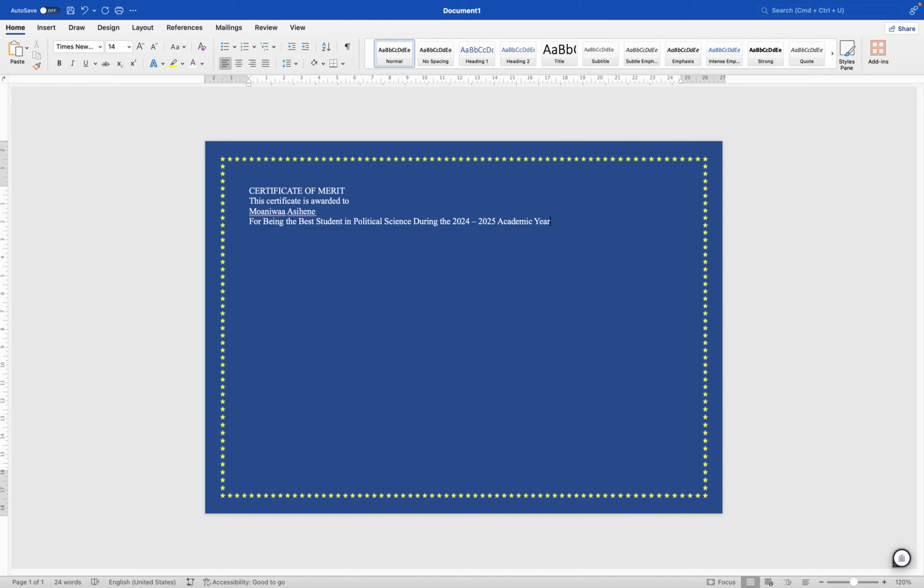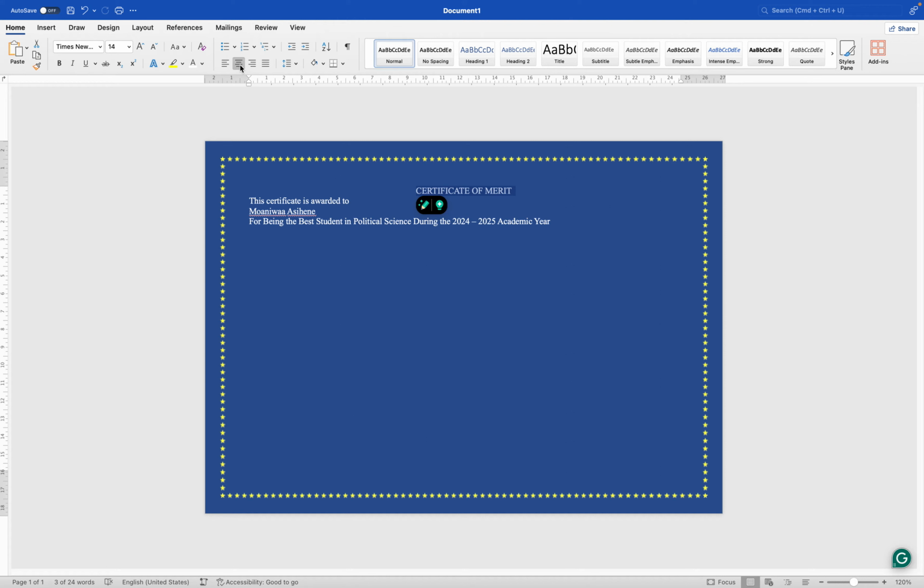Okay, now let's work with this for the time being. Let's arrange this to make sure that it's really nice. Now we want to highlight the first text. So let's click and hold and drag and highlight the first text. We want to design it to make it look nice. So we want the certificate of merit to be at the center of the page, okay? So we have to center align it so that it comes to it.